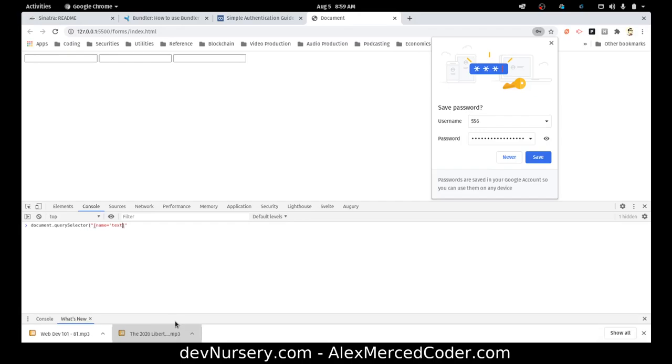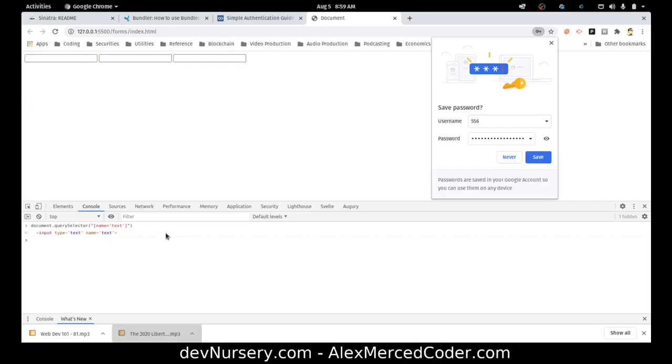Okay, let's see, it picks up that it's an input. So I hit enter and see that input gets selected. Okay, so I could use that name property as a way to grab that element.